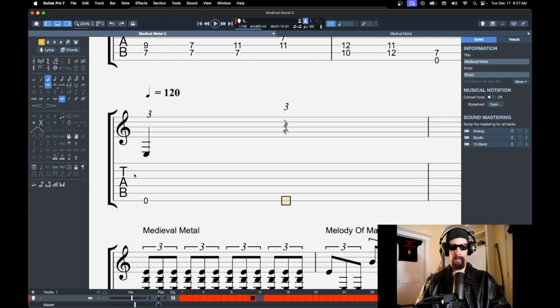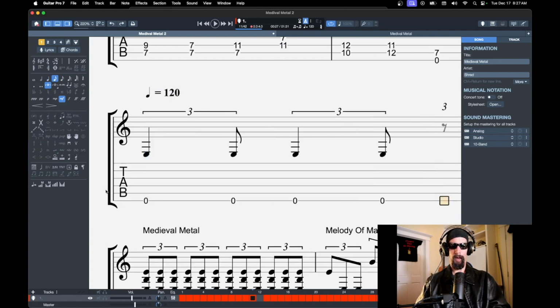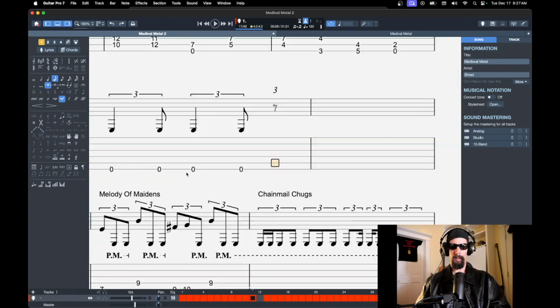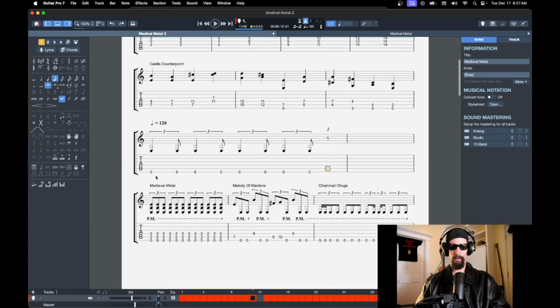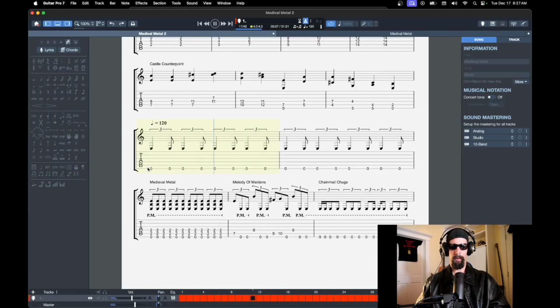We've got our quarter note to an eighth note, and that's going to give us that sort of swing vibe. So I'm going to copy and paste this over so that we get a measure of that, and we're going to do 2 measures of that. So here's the rhythm. So much energy in that pulse.